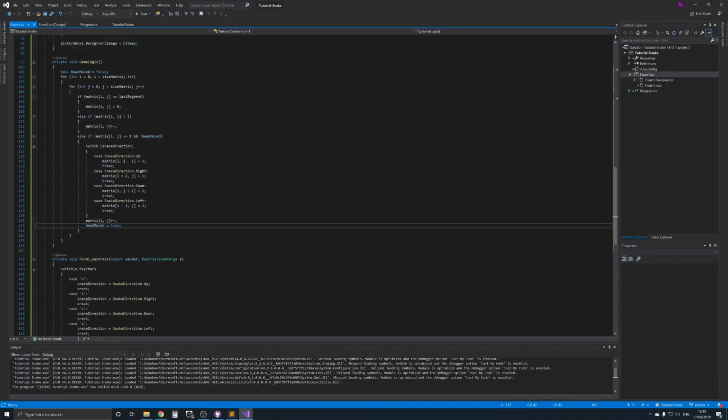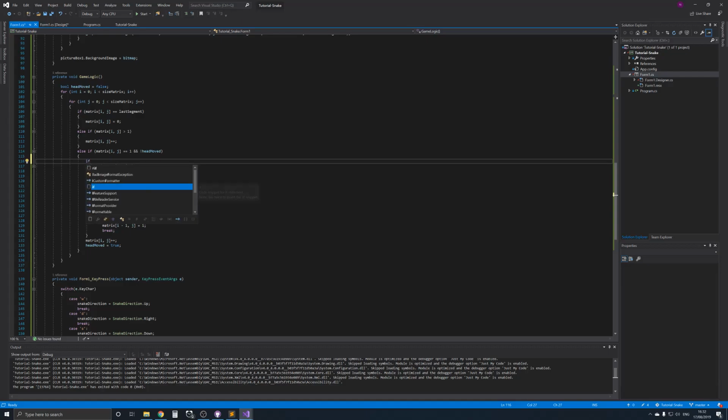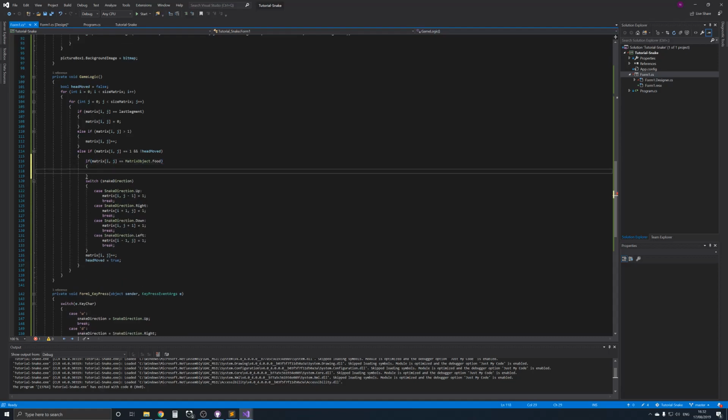To increase the body size, all we have to do is, whenever we've eaten the food, so when the head moves into the position of the food, matrix of ij equal to matrix object dot food, we increase the segment size, I believe it's called segment to, what it was plus 1.